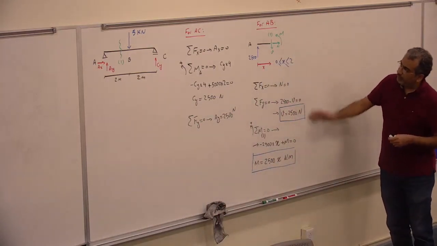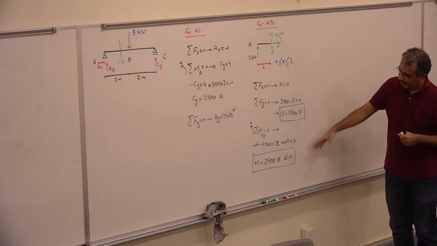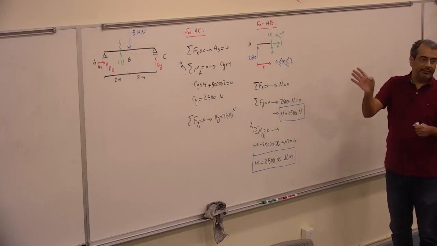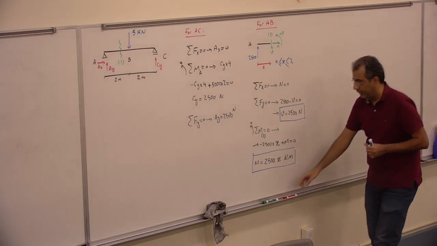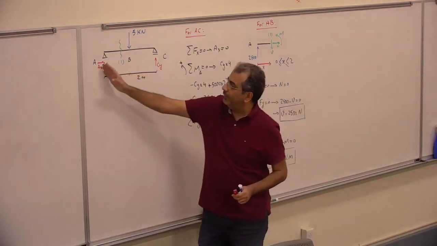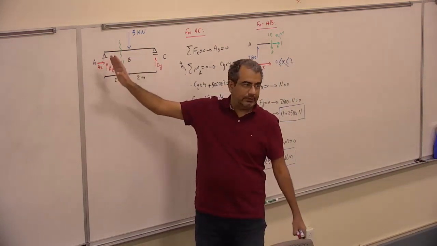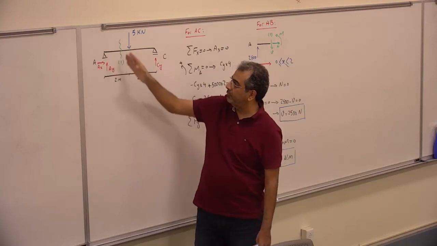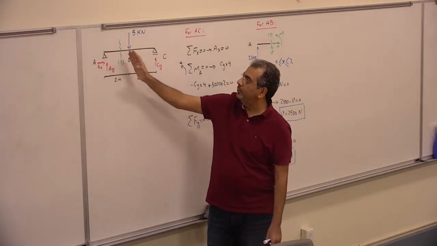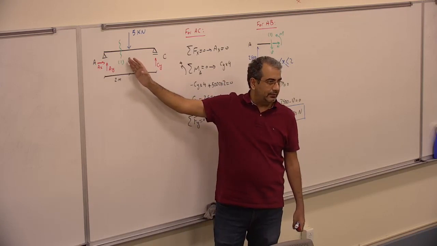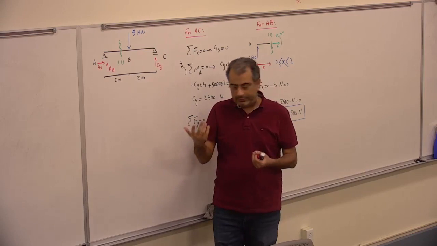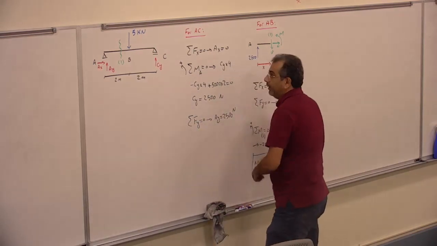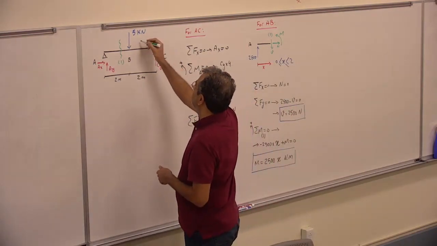So now I know what happened as a function of x between A and B. Now I want to see what happened as a function of x between B and C. Remember I said that between any two points, or where there is a change in the force, I have to cut. Now I move on, I reach the point B, there's a change in the force. So I have to go ahead and make another cut there.